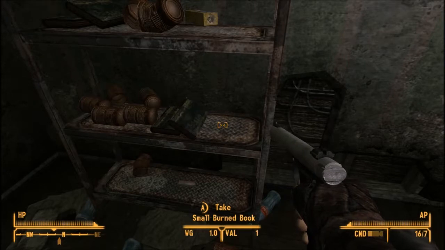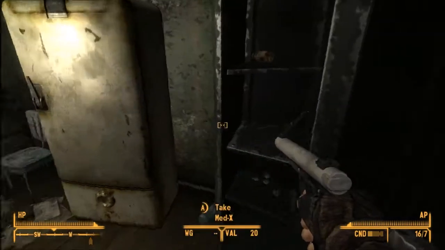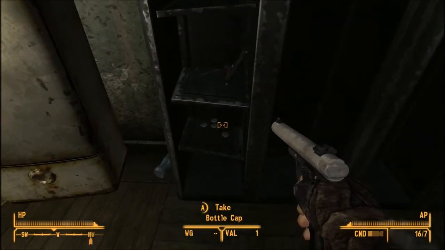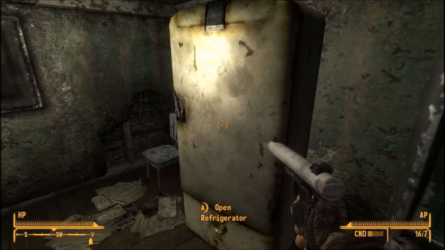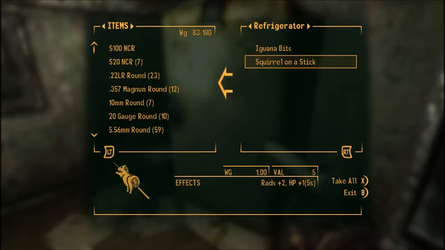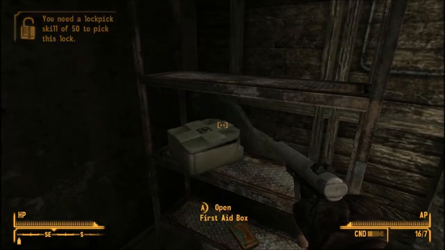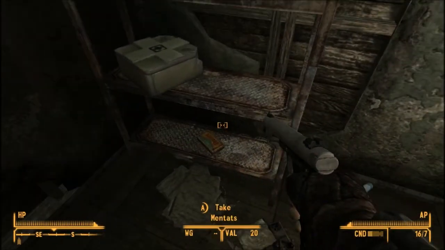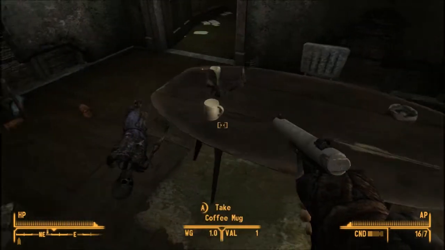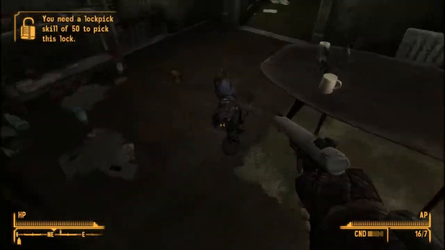It's a lunchbox. Might as well grab that for fun. Med-X, can always use that. Rad-X. Some bottle caps. Wonder why the people of Primm don't seem to use this hotel. Like, all things considered, it seems like a pretty good place to hole up in. Yeah, it's a bit dirty, but they can obviously clean it.